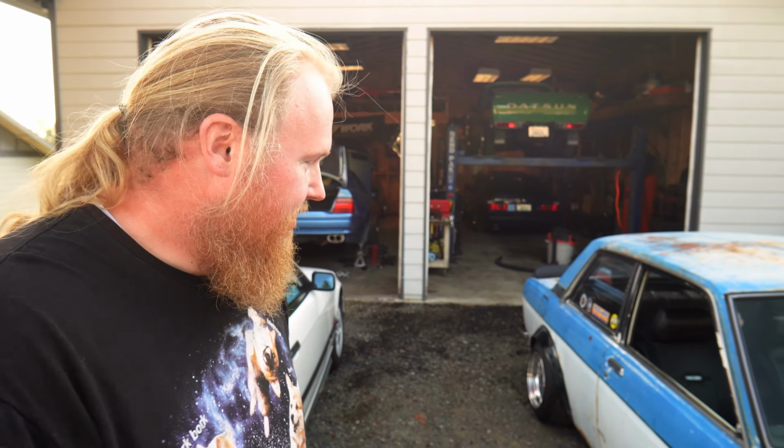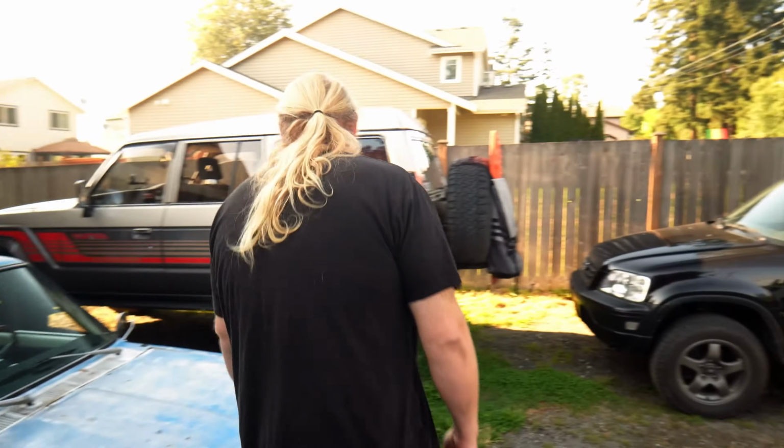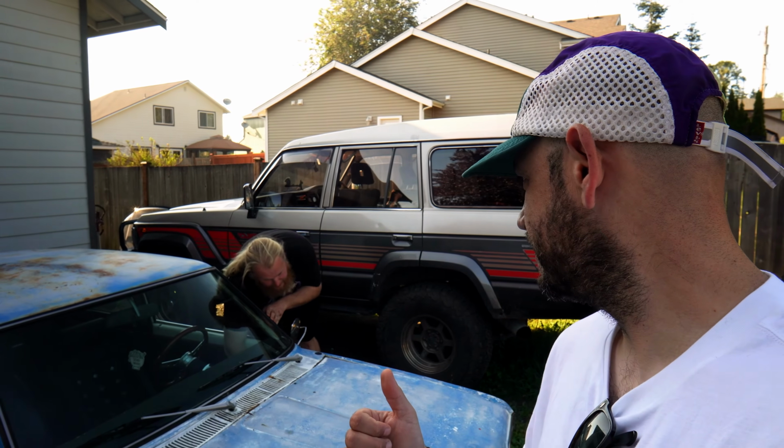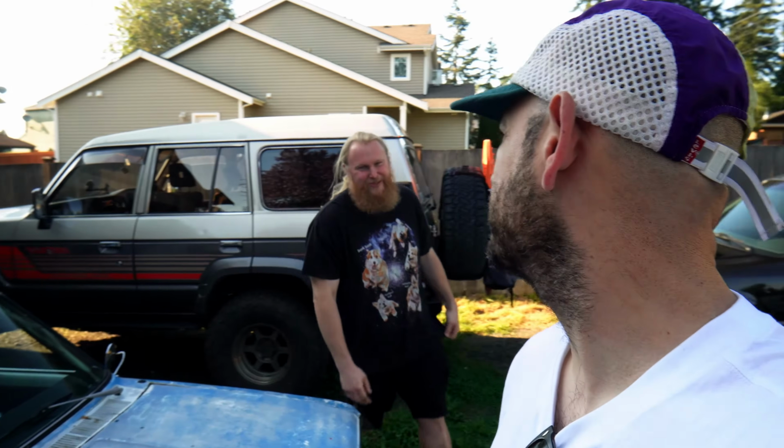Do you mind if you pop the hood? Yeah. All right, let's see what's under. So, S14 SR, been in here for 10 years. Not turbo. Non-turbo. That's probably why.